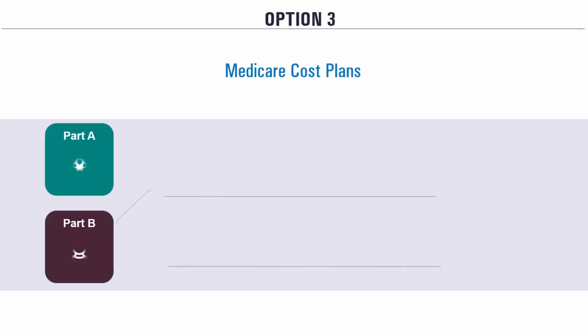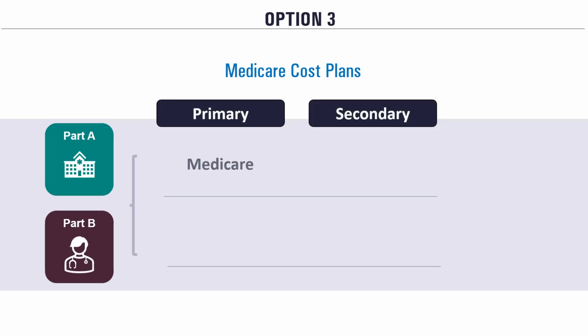With Medicare Cost Plan, it is unique because Medicare Part A claims go directly to Medicare, the same as they do with the Medicare Supplement. And the Medicare Cost Plan carrier pays secondary. With Medicare Part B services, the provider bills the Medicare Cost Plan carrier directly. The way that this is structured, Medicare cost plans allow a customer to have lower out-of-pocket expenses when facing some of their most expensive bills possible, like an inpatient hospital stay or skilled nursing facility rehabilitation stay.